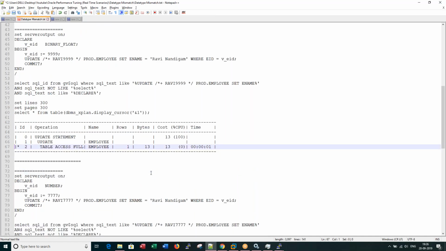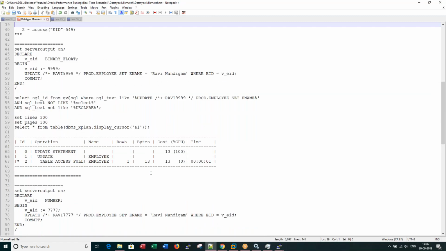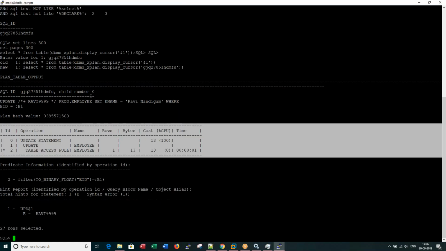But if I quickly recap, if you are a developer, and I'm a developer in this black and white screen, I am expecting it to use an index scan. But what it in fact used was a full table scan. When the updated records are very small, like 10 or 20 or 100, you won't really notice the difference. But when you are suddenly updating 10,000 or 100,000 or more records, you see a huge impact.